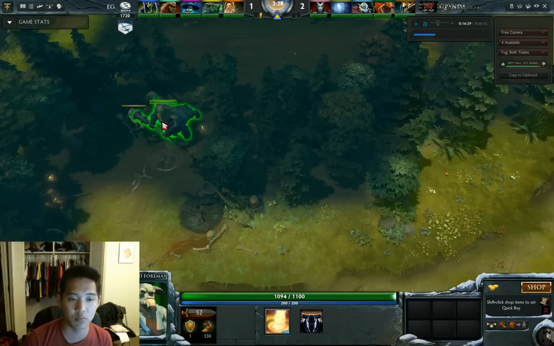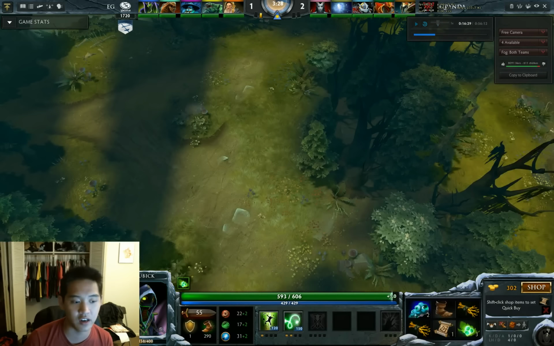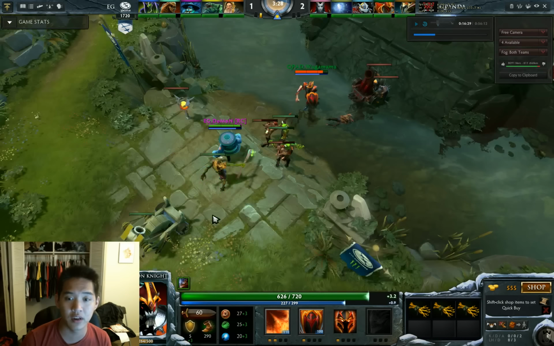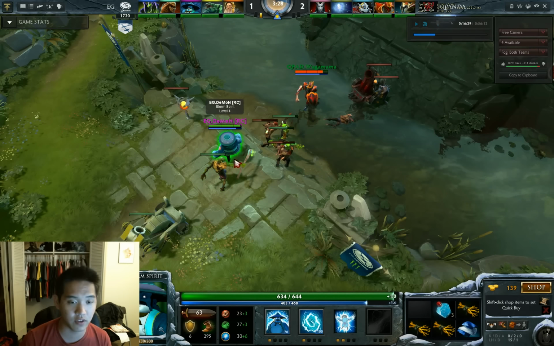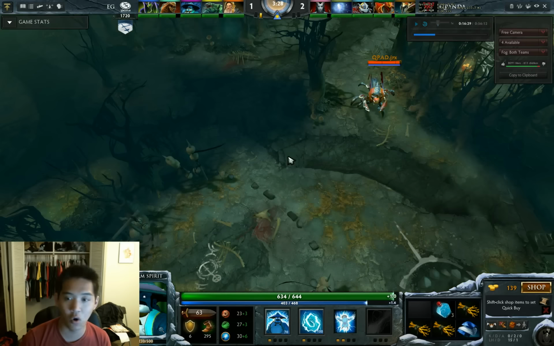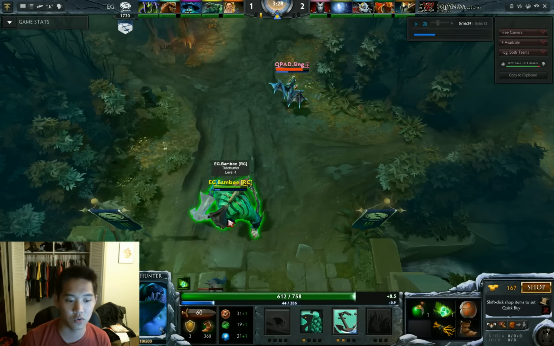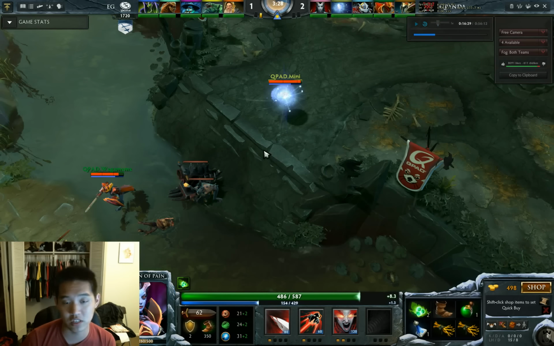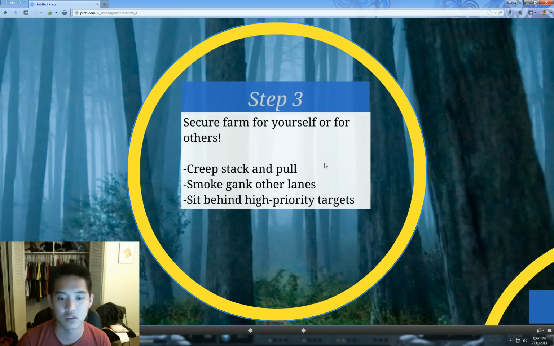You can just creep pull and get experience while the opponent's getting none. You can try and smoke mid and kill these heroes. They have a dual lane in mid. If they try to play aggressively on the Storm Spirit, they can just sit up this hill and counter initiate that way, or they can smoke all the way top so that the Tidehunter gets a little bit more. Perhaps they can even kill the Queen of Pain, or just have TB scrolls. You don't necessarily have to have smokes to rotate.